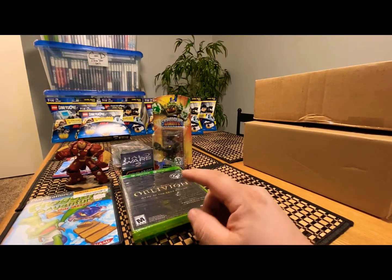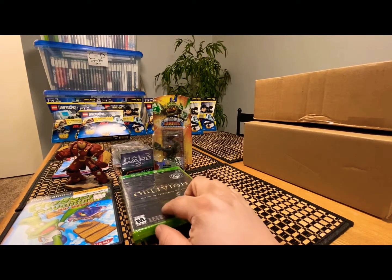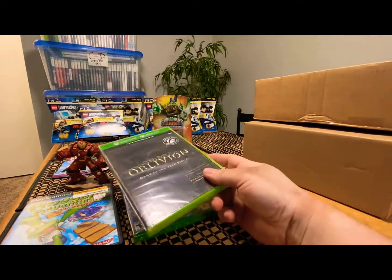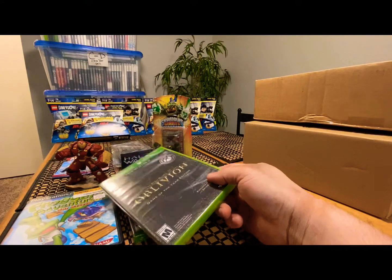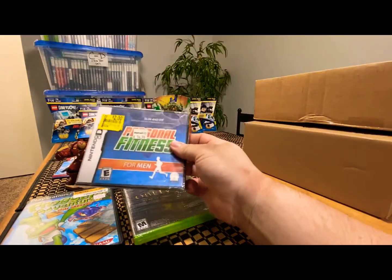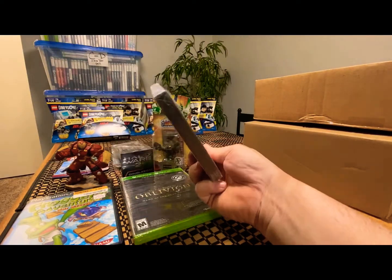Always at Walmart, download the app — they honor online prices. If you see an online price cheaper than what the store shows, they'll fix it at the register. Just ask them and show them proof it's the exact same game. There's also a simple $2 fitness game in here.